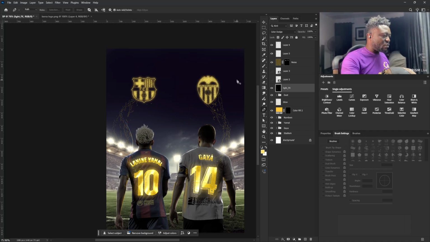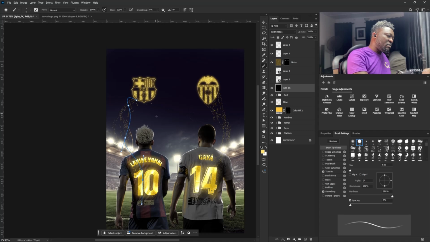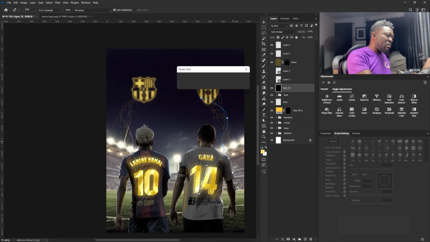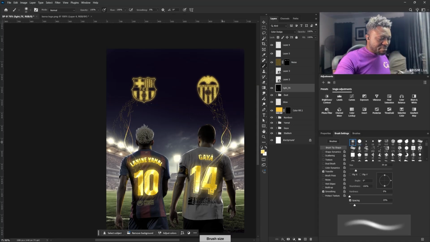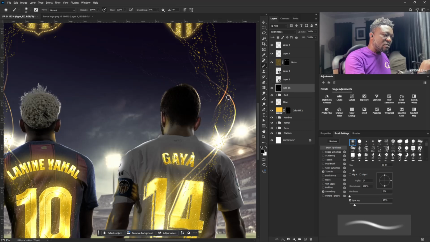Now if I hit the enter key, we should have this effect here, and we can even go a bit further by doing this. Still on this layer here, don't forget. So we're gonna just take this out like that. Take this out here.